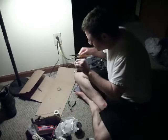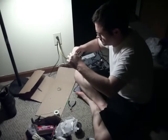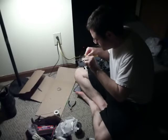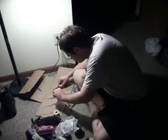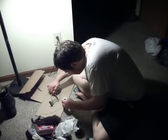I'm going to go ahead and shrink that. Since it already started shrinking, I can't slide it back out over there anyway. Solder this again.